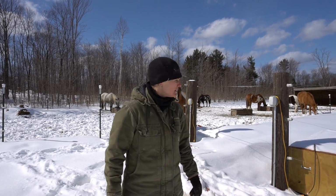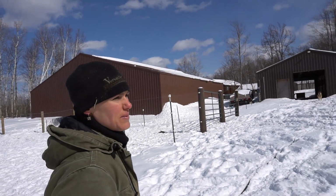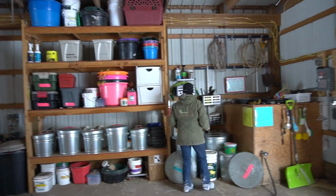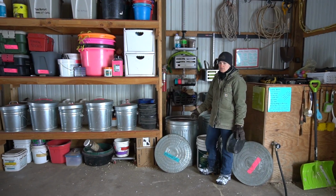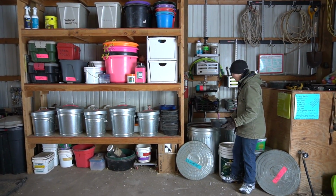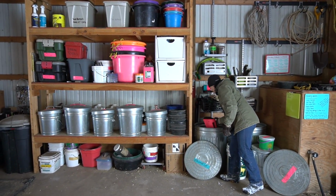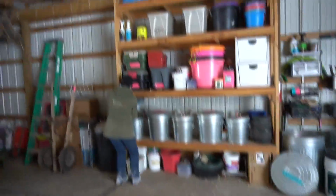It's probably just bent. But now we're gonna grain the boarders' horses, and while they're eating their grain, we will put hay out in their pasture. So now we have Nutrena Senior and Nutrena Safe Choice, just the original. That's the 2 types of grain that we use. So I'm gonna go ahead and get everybody's grain ready. And I have everybody's supplements in these cans.